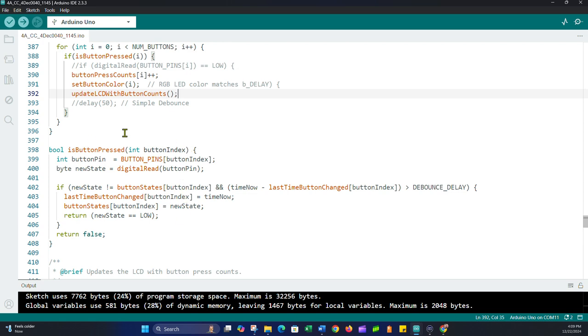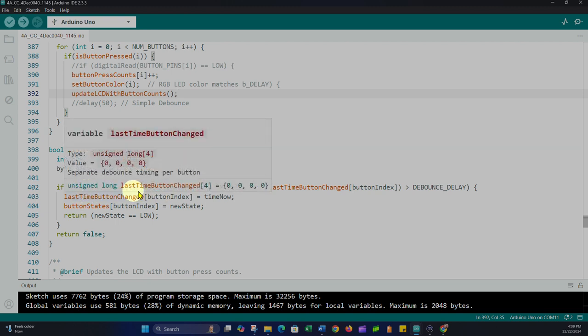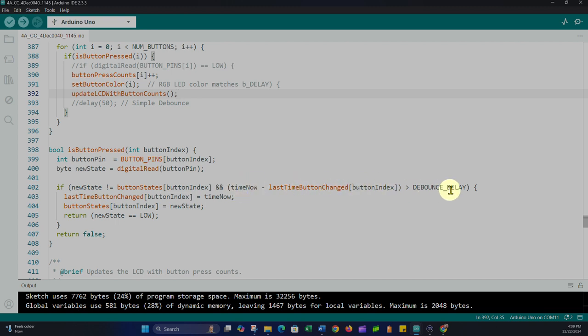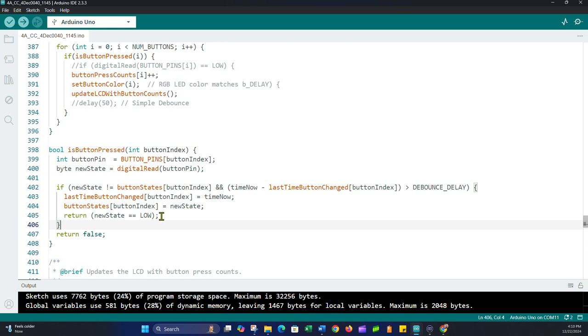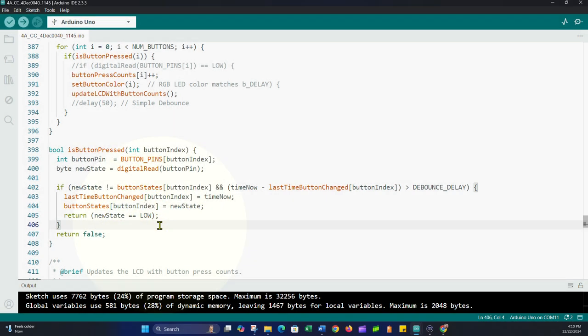So is my button pressed function. I'm using time functionality in here for my button debounce. Basically, hey, is the button state changed since the last time? Meaning, is it pressed and it wasn't pressed before? And has enough debounce time passed by using time functionality, not a simple delay? If that's the case, then I'm just going to return true. I could have just put return true here because this will always be true if I get in here. I'm just again trying to do things different ways.